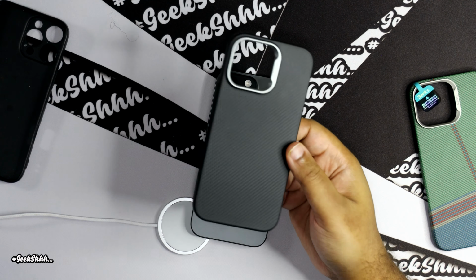this case right here that I'm using. Now, I bought this about a month or two before the iPhone 16 release. I bought this case off of AliExpress. I bought two of them, right? It's just a silicone case. This one is still in the wrapper, right? It's just a silicone case.